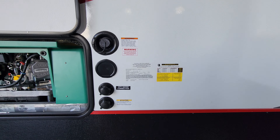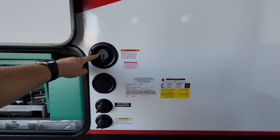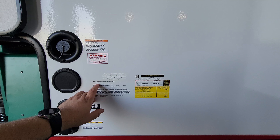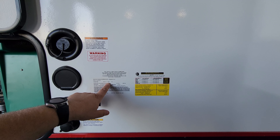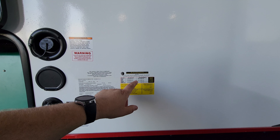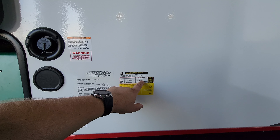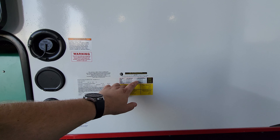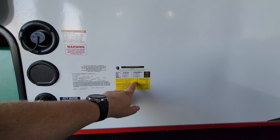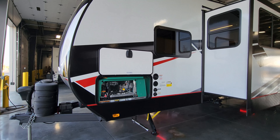Right here you have your black tank flush to clean out the toilet system, city water connection, a cold water spray port, and your gravity fill fresh water tank fill up. There's some very important informational stickers here. This one tells me this RV was built September 4, 2024, and has a gross weight — including axle weight and hitch weight — that combined should not exceed 12,800 pounds. Over here it tells me my tire size is ST235/80R16 E-range with 80 PSI cold — very important to keep up with your tire pressure. It also tells me the cargo carrying capacity should never exceed 2,568 pounds. Basically, you take your gross weight minus your carrying capacity and that gives you your unloaded vehicle weight.